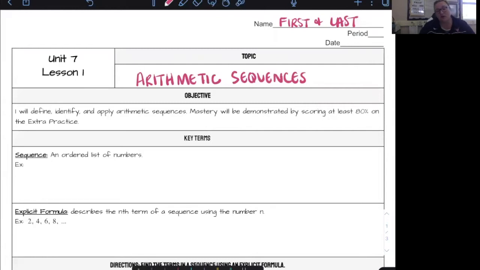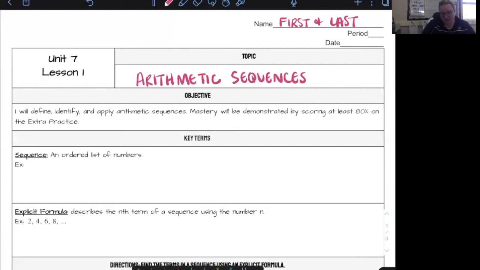So even though we're starting Unit 7 today, you will be doing the Unit 6 quiz 2, I believe, on Wednesday for tutorial day. So there will still be a quiz on tutorial day for you to do over the Unit 6 stuff from last week and the week before that. Or the 2 weeks before that, I guess. So we are starting Unit 7, but you will still have a quiz that you have to do over Unit 6. Just a heads up.